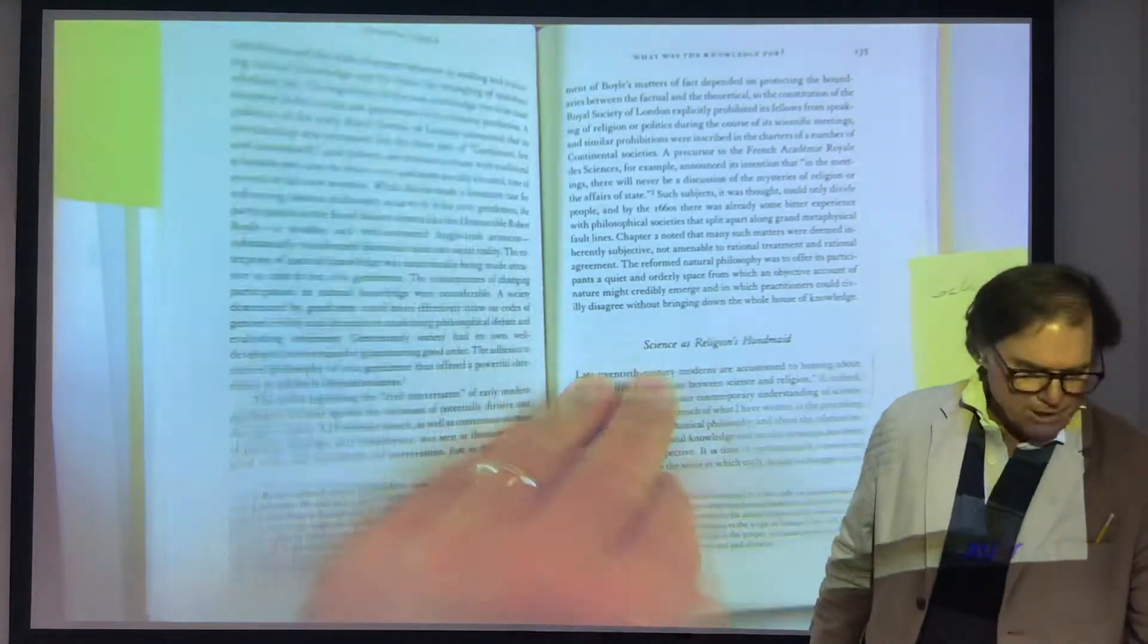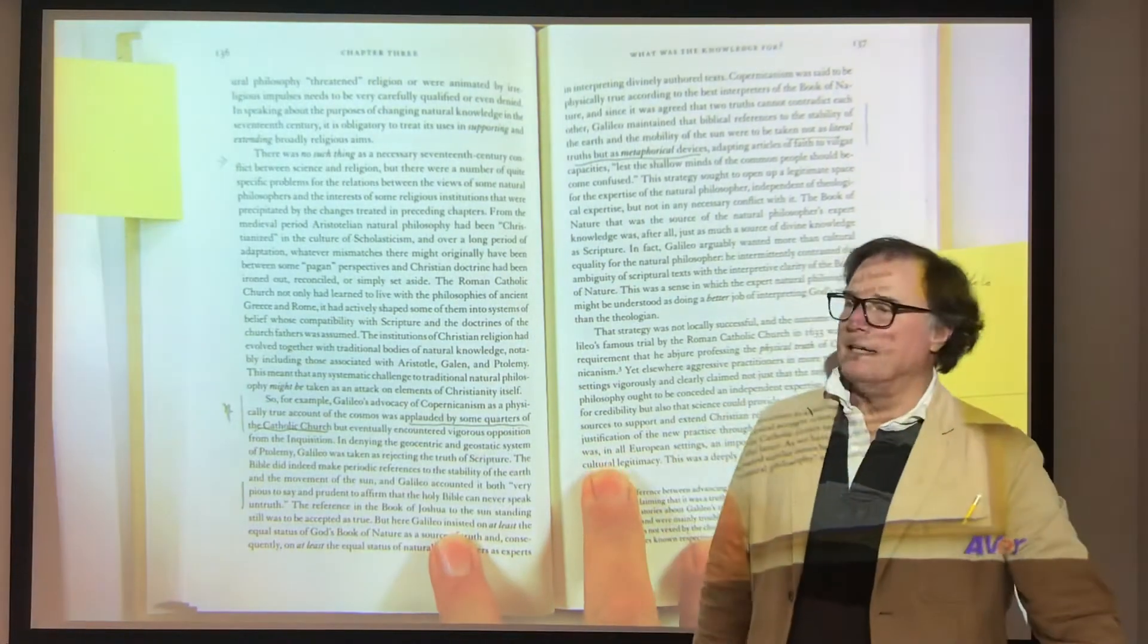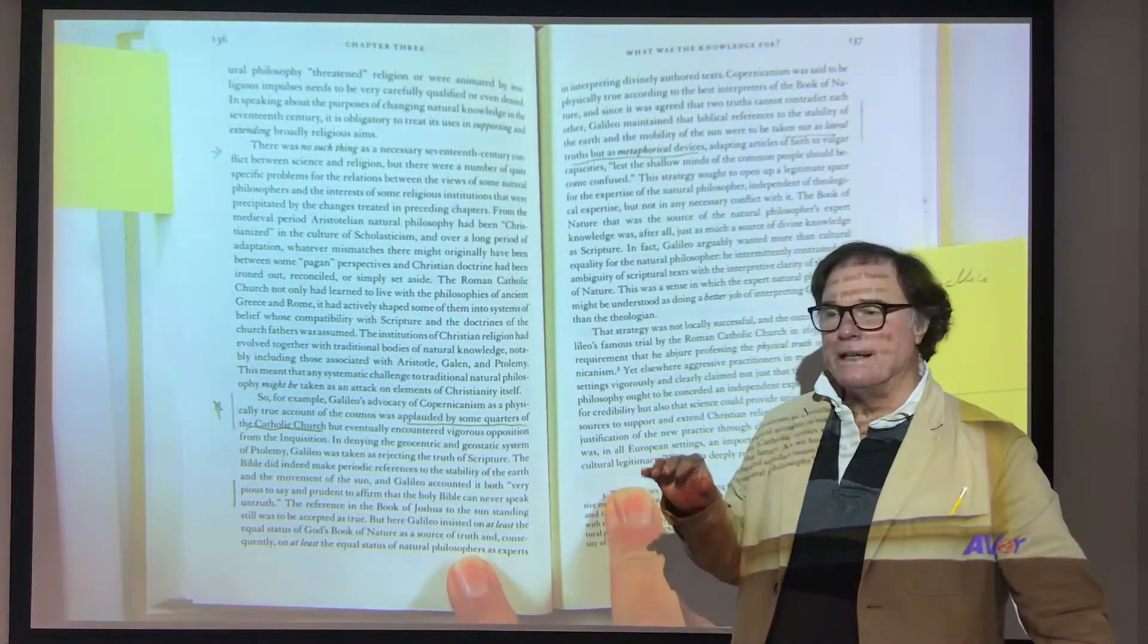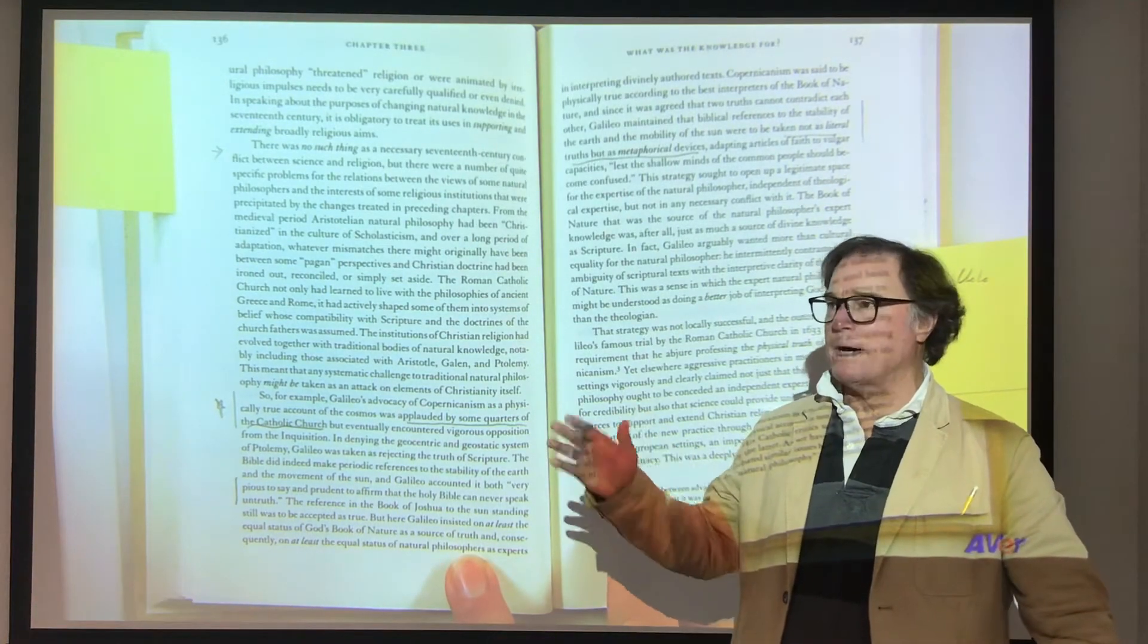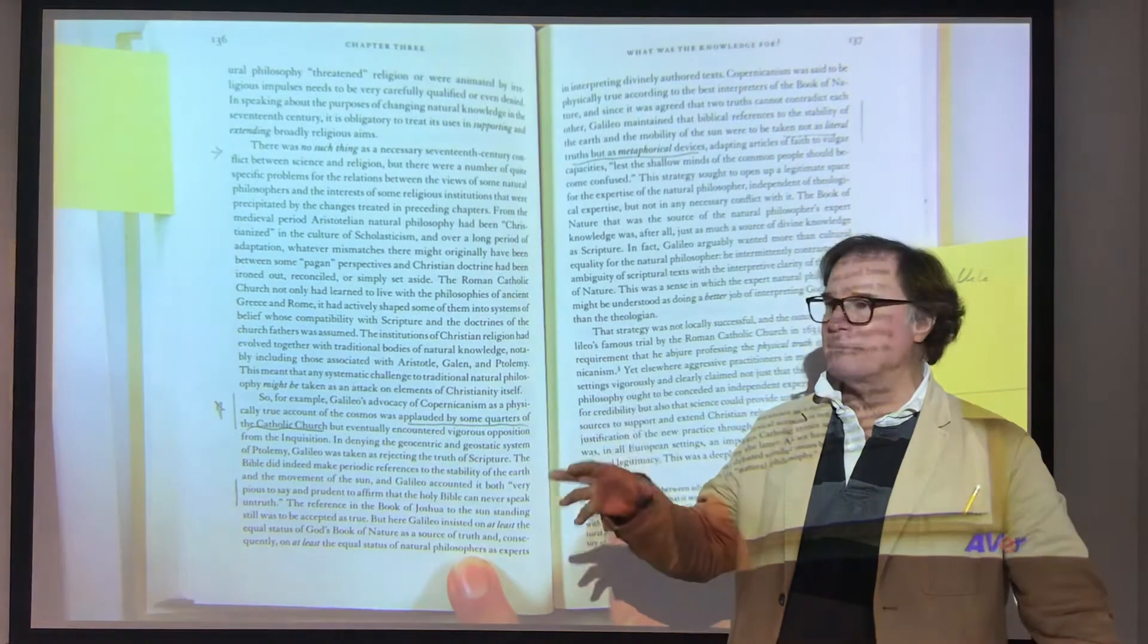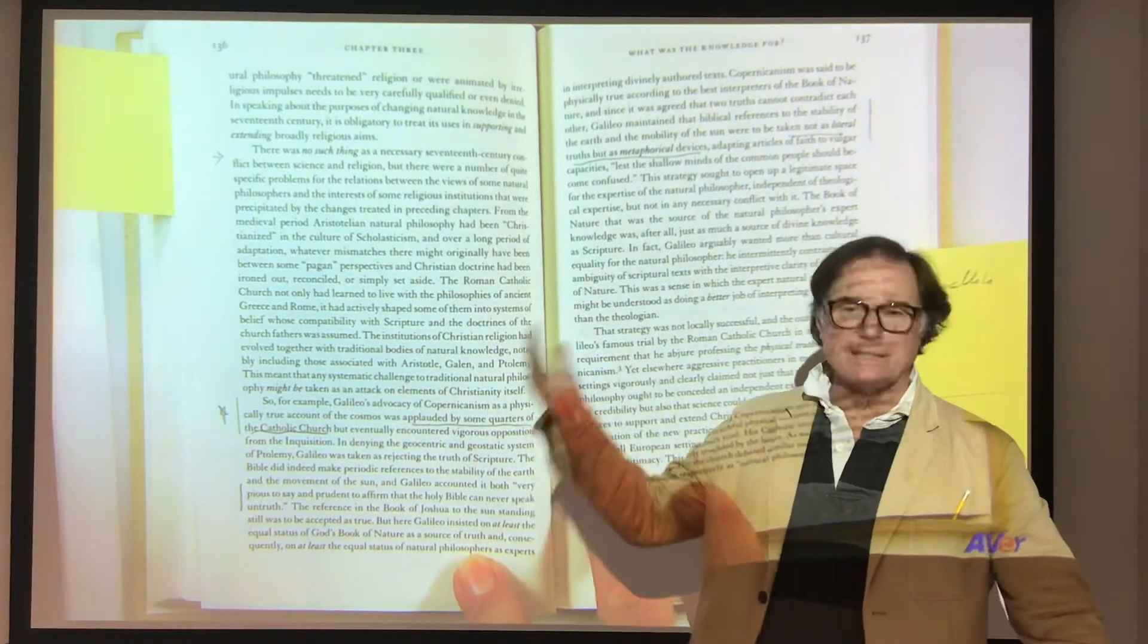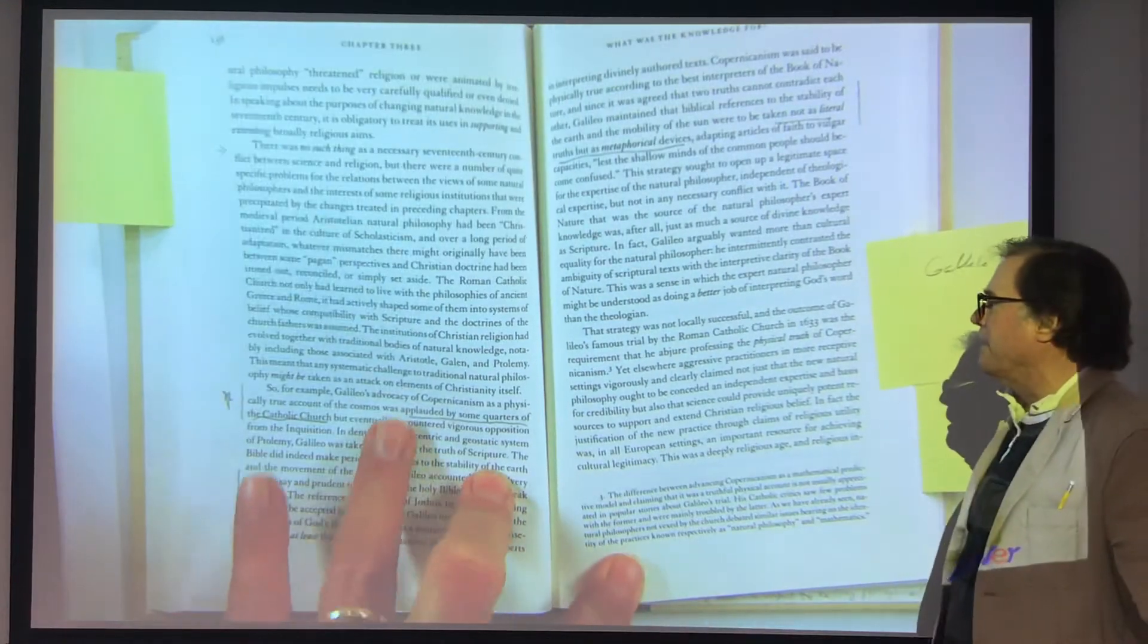After he talks about these organizations is the science and religion section - the Galileo story that gets retold throughout history where scientists pat themselves on the back. That is the same kind of thing which I gave you to read from Jeff Russell about the flat earth. These are stories people tell that are not true. They're basically for us in the modern university because we are a very distinctly structured sociological system of knowledge that needs to find funding and support itself.